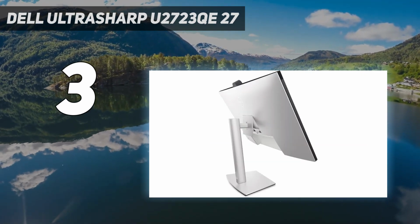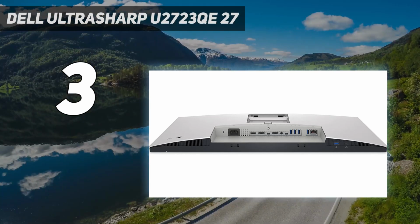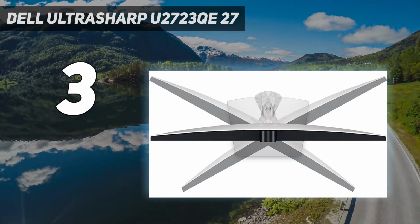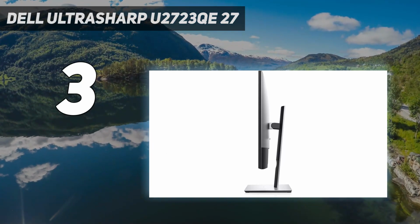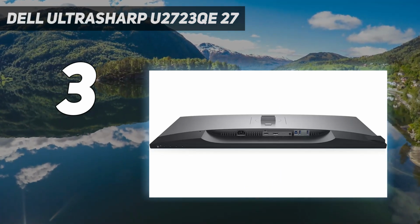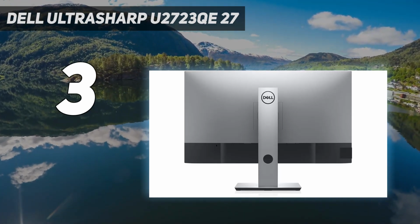Its accuracy before calibration is excellent thanks to its sRGB mode, meaning colors aren't oversaturated. It's packed with a ton of features that make this monitor ideal for productivity, especially if you need to connect a desktop and laptop. It has picture-by-picture and picture-in-picture modes, as well as 5 USB-A ports and 3 USB-C ports, including a KVM switch to control multiple devices at once. Number 2 of my list.